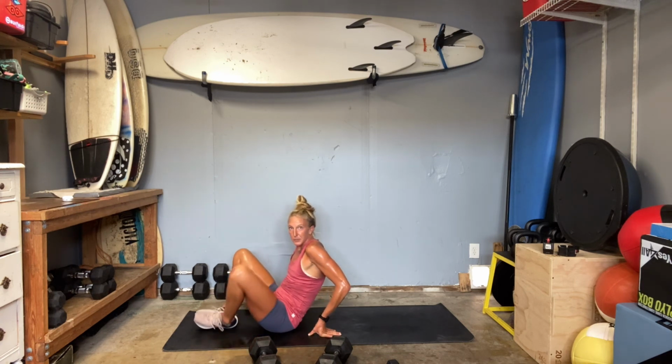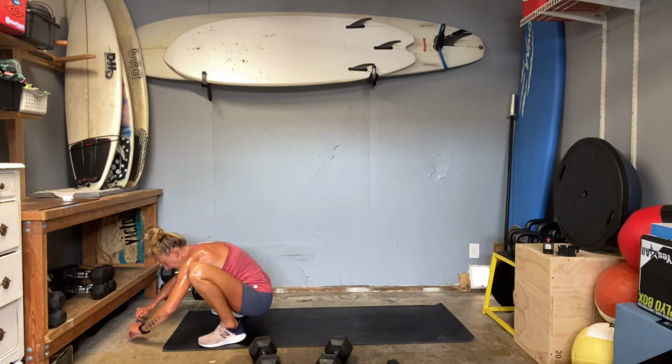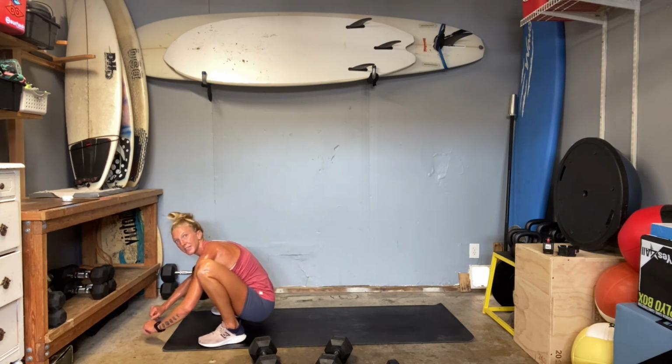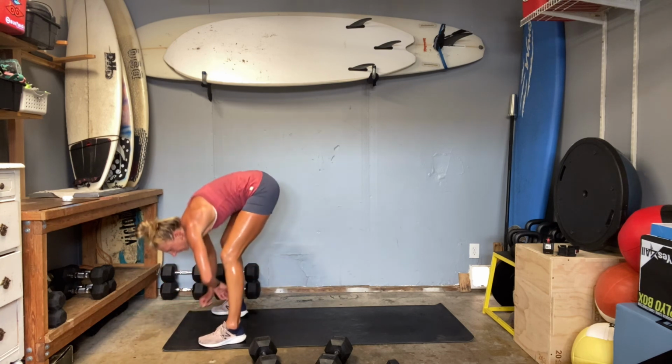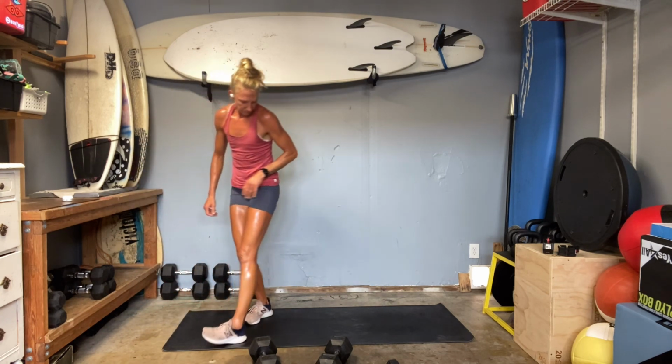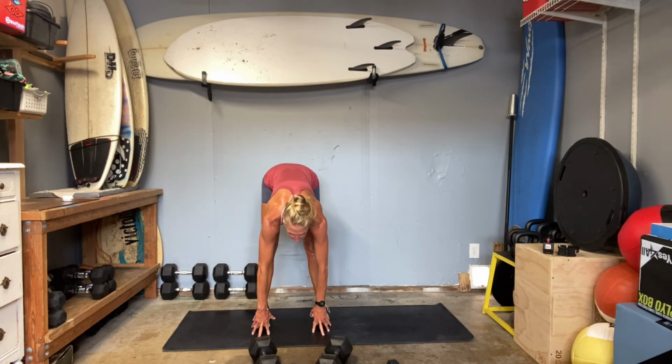Really, it's always just a workout that can challenge you, but be fun. Try to bring out new ways of doing things, some new equipment here and there, but always give you the option to stay with what you have available. So the goal is just to keep on going. Hinge over those legs.